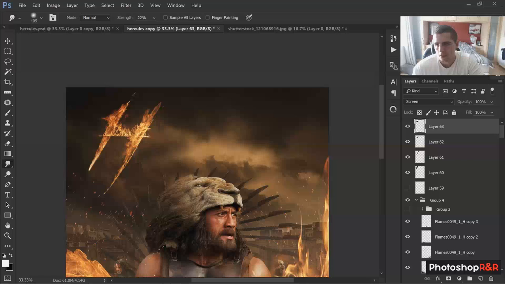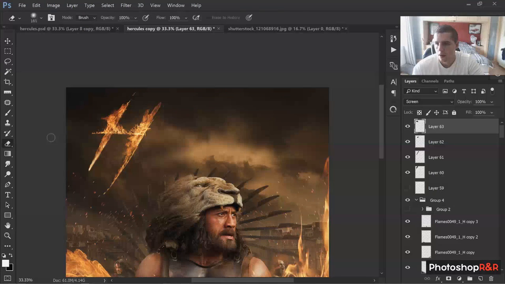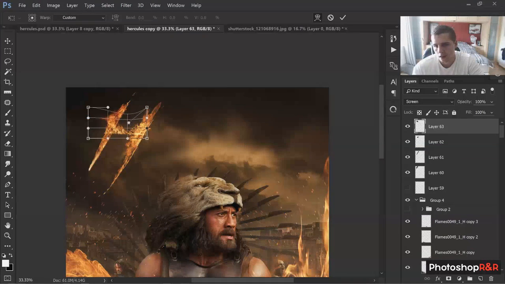Okay, it's another middle section. Fix that. So I think it should join maybe there. And then let's get rid of the bit on the left. So I'm just going to press E and erase it. Don't worry about masking it. I'm pretty confident you won't need to go back. Okay, so again, it's a bit smaller.